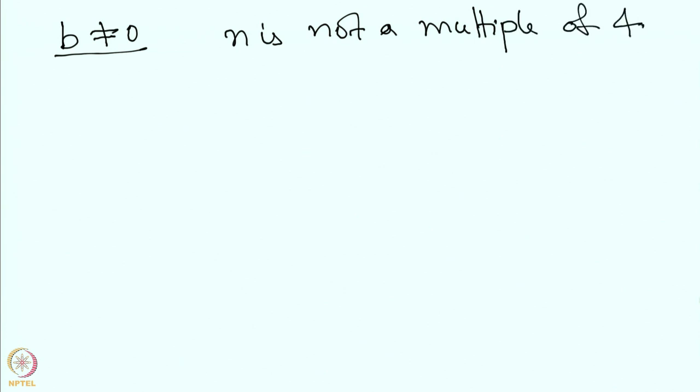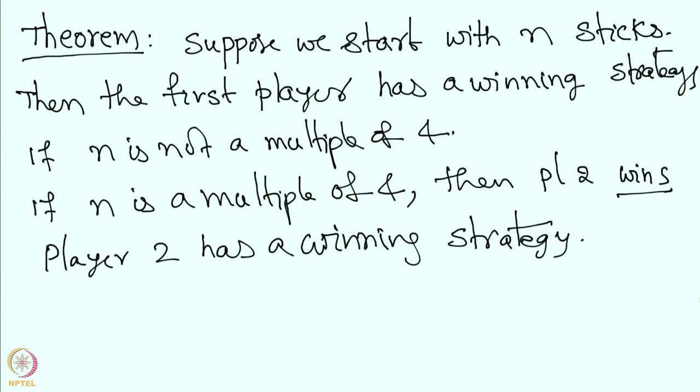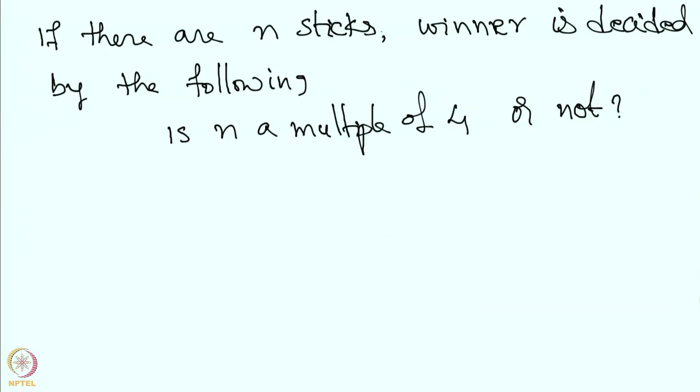Let us look at this example that we have seen here. Look at it. Let us look at this 5 case. If there are 5 sticks, what happened? Player 1 has removed only one stick so that 4 sticks are still there. Okay? So that is exactly the idea here.